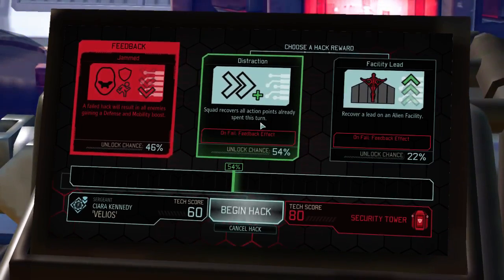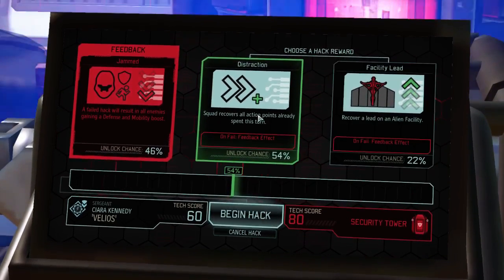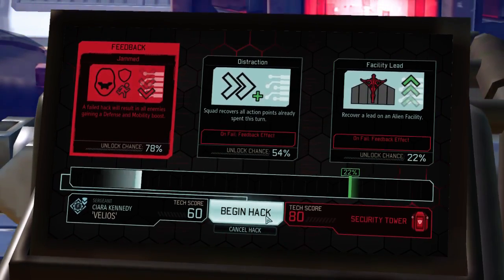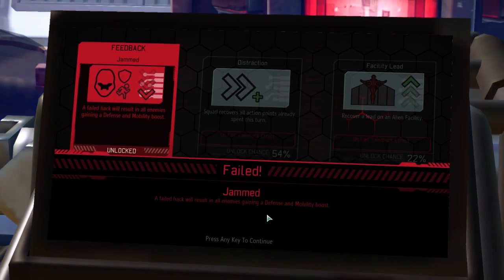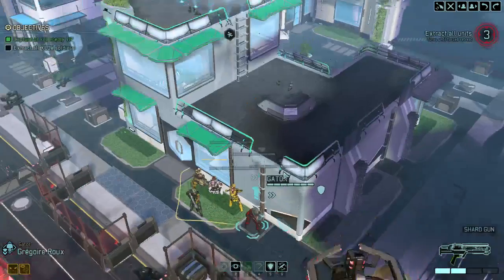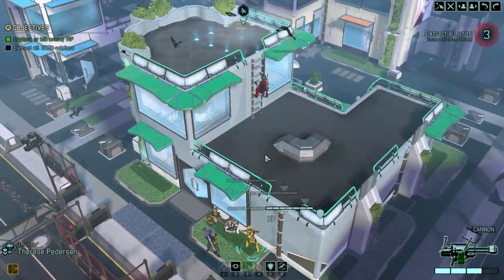Recover a lead on an alien facility, or get all of your action points. Action points are worthless at the moment, so let's see if we can get a lead on an alien facility. Nope. Nope. Nope. Plus 20 hacking stats, permanent improvement. That would have been a worthwhile reward. But yeah, can't change it.